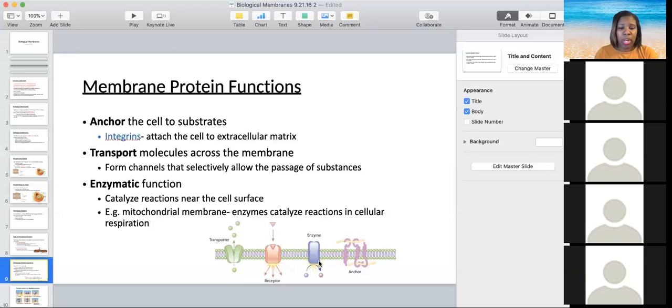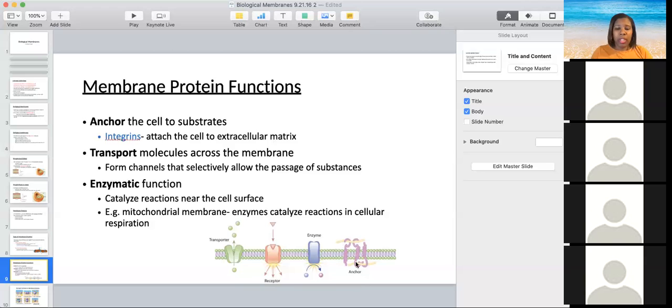Enzymes. Proteins in the membrane can function as enzymes. We said that enzymes are responsible for catalyzing chemical reactions. We looked at chemical reactions back in chapter 2, and we know that chemical reactions are basically when we have various elements interacting together. We'll call them reactants, and they interact together and form new substances that we'll call products. So chemical reactions take place and new products are formed. Enzymes can play a role in that by speeding up those reactions.